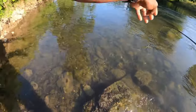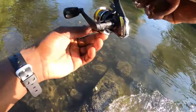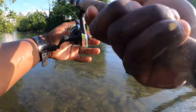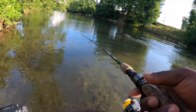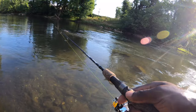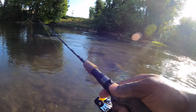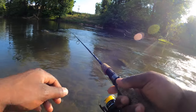Don't die, don't die. Oh, wait. I almost killed myself. I need to stop jinxing myself, man. Talking about some don't die and almost killing myself. All right, let's see. I'm just letting it drift through this current, sitting on the bottom, hitting rocks, everything. Hopefully I can get something to come and attack this, man.